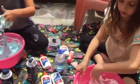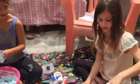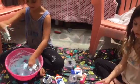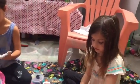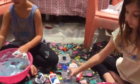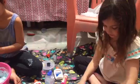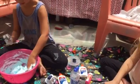Yeah, I got it. Oh yeah, and just so you know, if you make a big batch of slime like I did, when you add lots of shaving cream to yours to make it fluffy, even if you have a really small container, it makes it really big because it's fluffy. I would prefer to scrape it off with your hands. Take the spoon out of there, Cam.